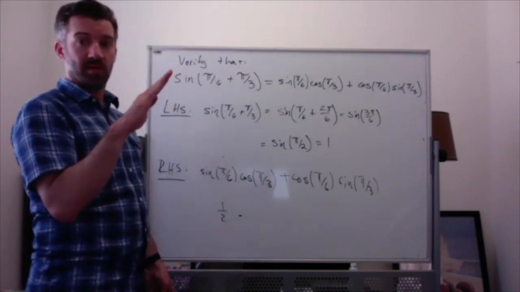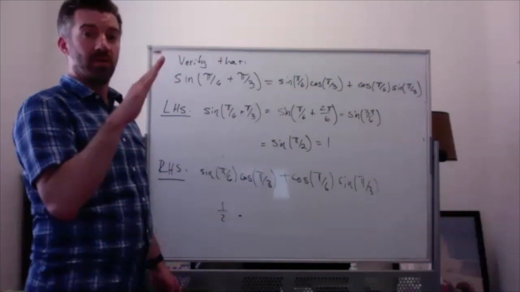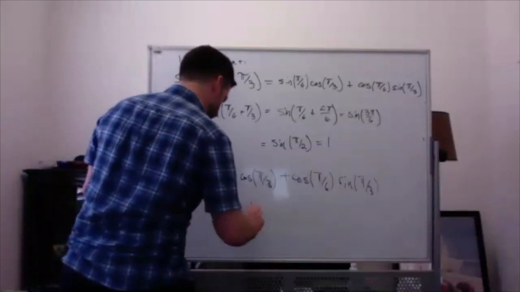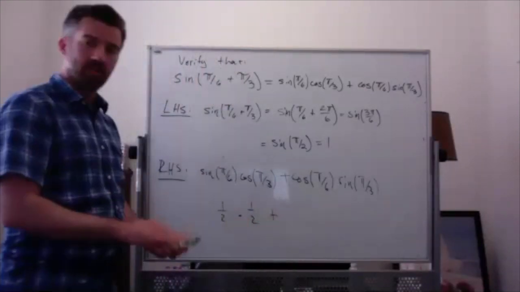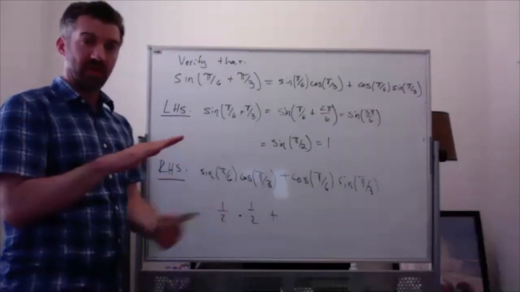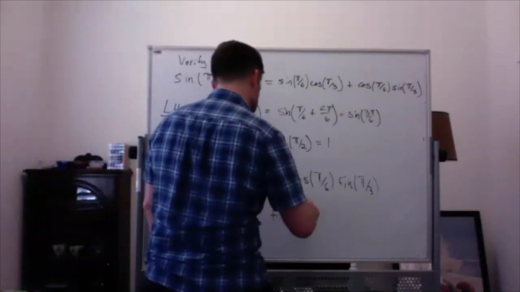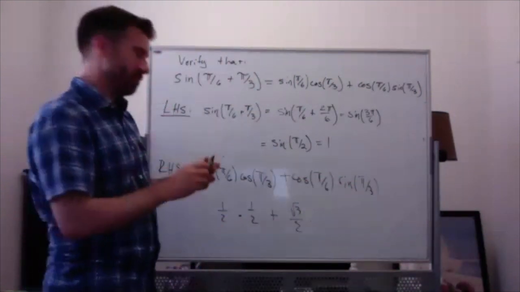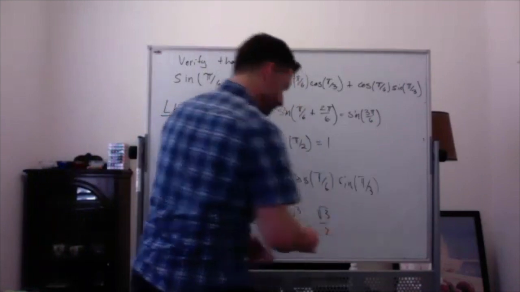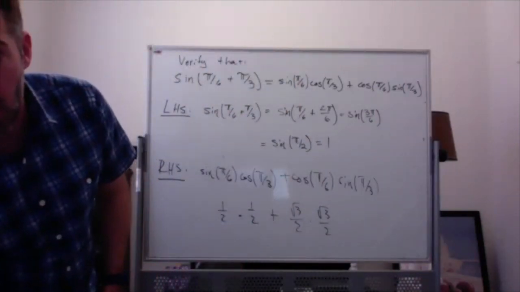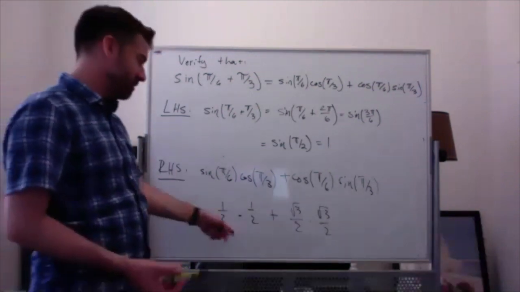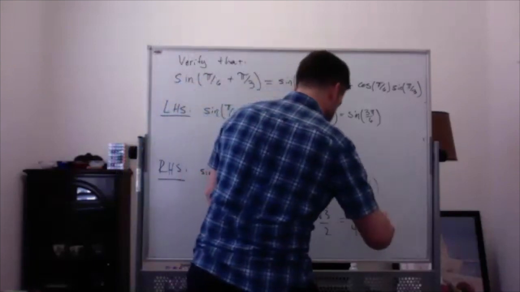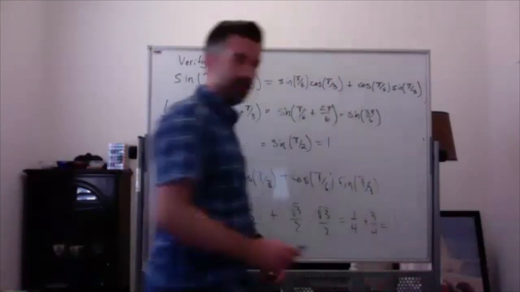So I'm going to get 1/2 here. Cosine of pi over 3. So pi over 3 is the larger angle, but cosine is the x value, meaning it didn't go far out. So it's also the smaller value. That's also going to be 1/2. Cosine of pi over 6, that's the x value. It's the larger of the two, so it's root 3 over 2. And sine of pi over 3, again, the y value is the larger value for pi over 3, so it's also root 3 over 2. So we end up getting 1/2 times 1/2, which is 1/4, plus root 3 over 2 times root 3 over 2, which is 3/4, and that adds up to 1.